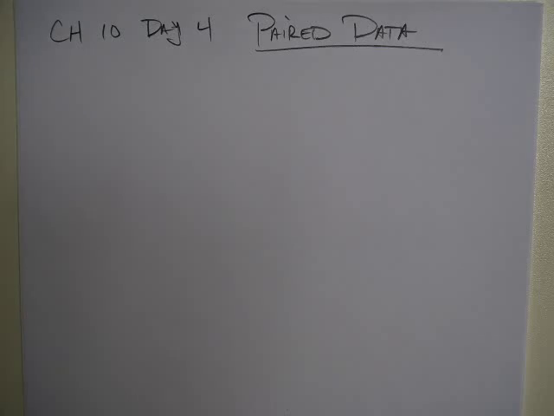About paired data, way back when we were talking about experiment design. Paired data is like when you have twins and you give one twin one treatment and you give the other twin the other treatment, maybe a placebo versus a drug or something like that. Anybody remember another way to use paired data that wasn't twins?